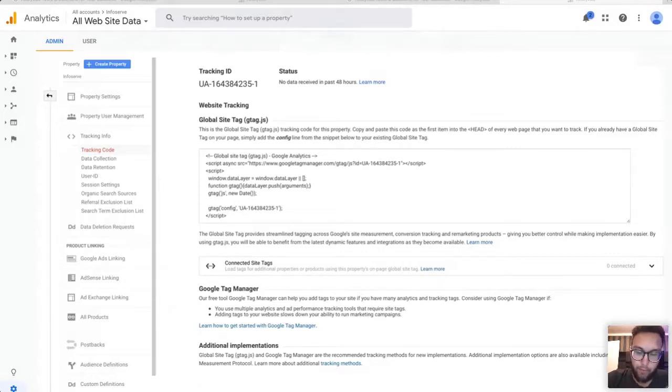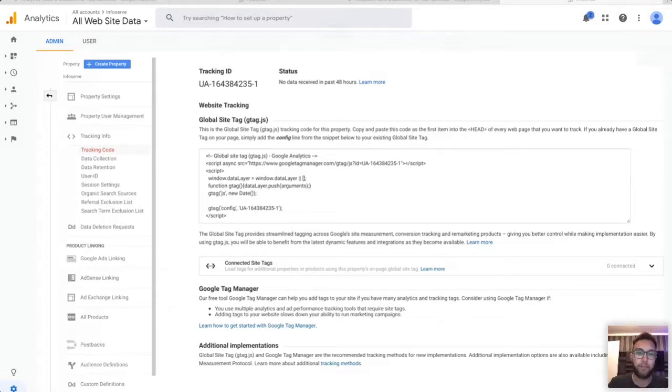It's support.google.com/analytics, and in there they have very handy tutorials on each individual CMS, whether that be WordPress, Wix, Squarespace, whatever. They do have individual help and support to actually install this into your website.